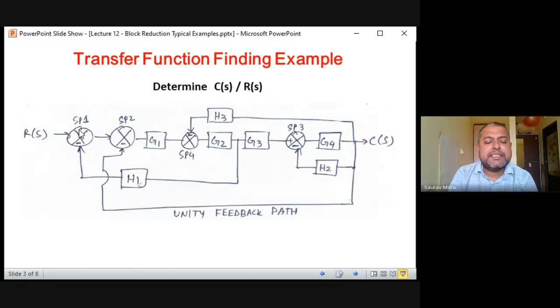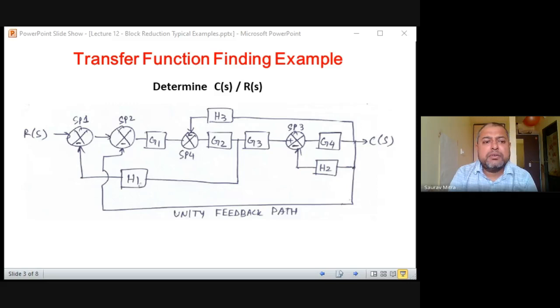But what we are finding is SP1 and SP2, they are side by side. Side by side means one comes after another. There is no gain block in between SP1 and SP2. So this is the ideal scenario where we can swap the position of SP1 and SP2 with whatever signals they are containing. That means SP1 will come on the right side with this feedback of H1. SP2 will go on the left side with the feedback gain of 1. So that we will see. So that is one thing we are finding a problem.